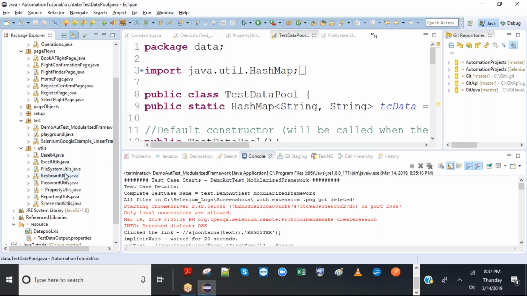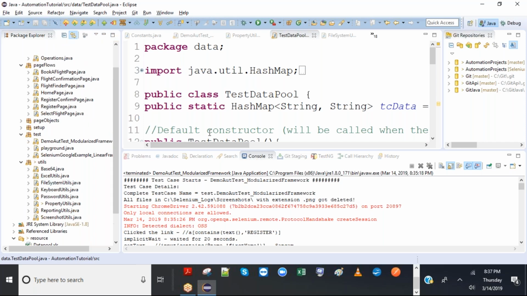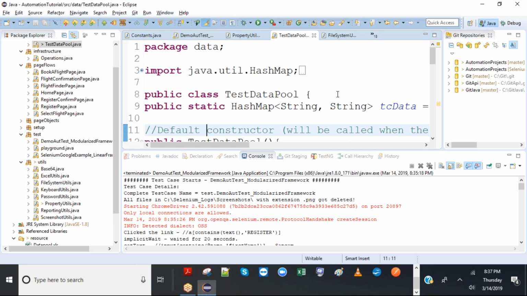Okay. Now keyboard utils are related to the same thing. I will show you in the next project. Let's say you get a pop-up, like you are trying to upload something, and you have to enter some path in the dialog box that opens. In that case, we'll have to use keyboard utils, because the Windows dialog would not have any XPath, right?